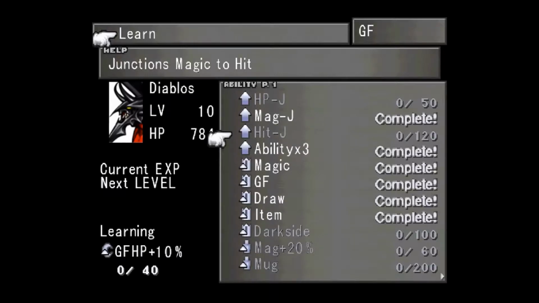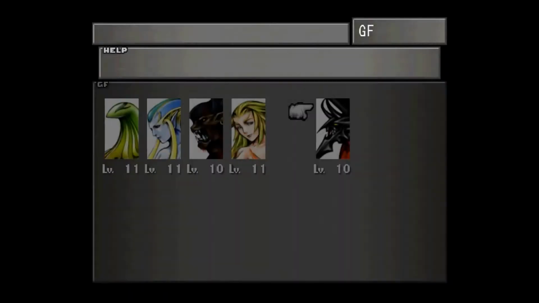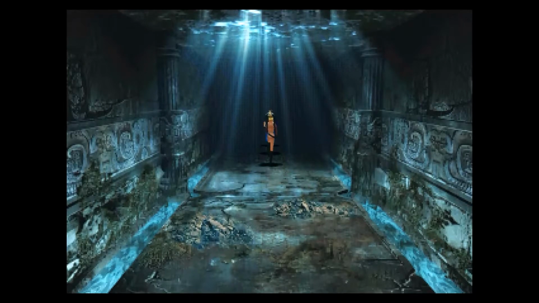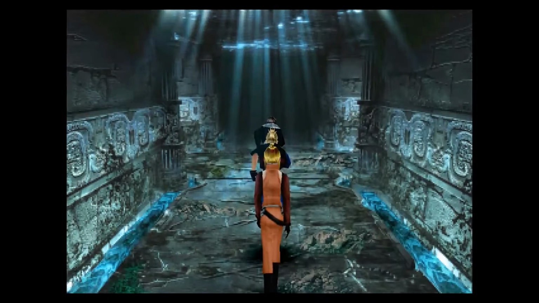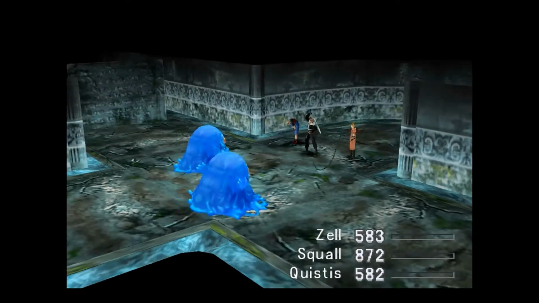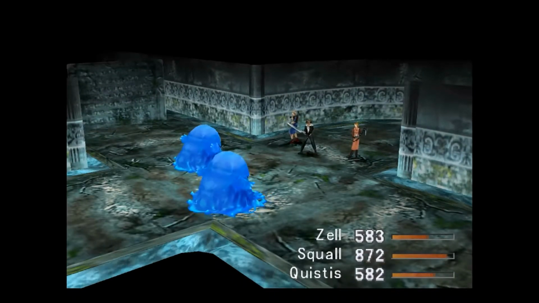We are going to get Hit Junction. I believe Diablos is one of the few GFs that actually has that ability. It does seem to be the case that some of the GFs that are harder to come by tend to have the more interesting junction abilities, like those that you just get going through the main course storyline tend to be fairly not bland, but the blandest, I should say.